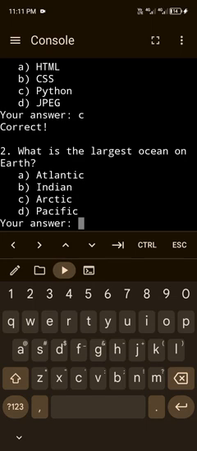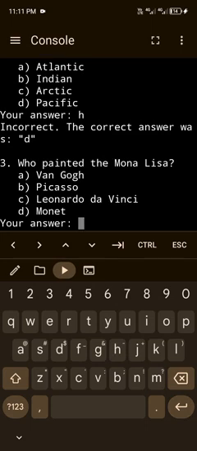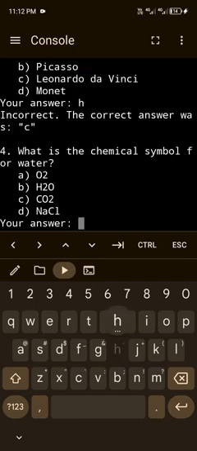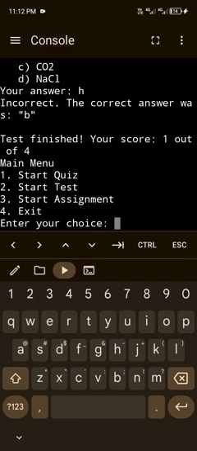If you input an invalid choice, it still displays incorrect. Here it displays the score. So it's still the same.